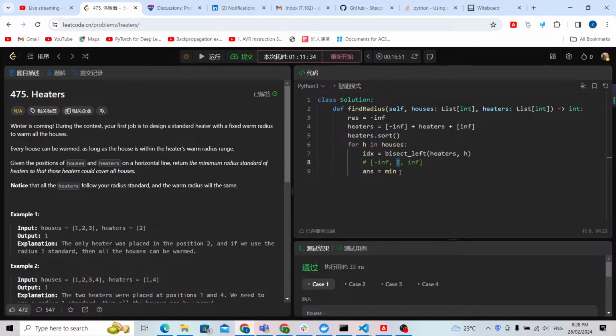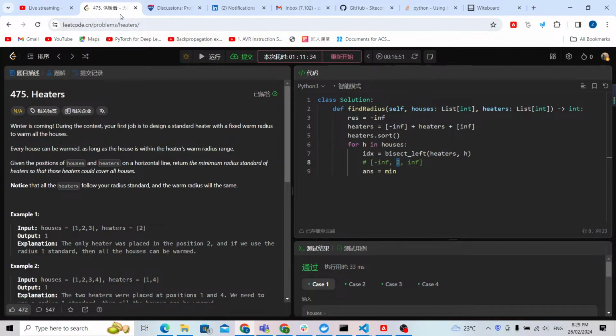For this one, this 2 and minus infinity, it's gonna choose the minimum because the house is 1. 1 minus minus infinity is gonna be a big value. 2 minus 1 is 1. So for this one, it's gonna choose a result of 1.